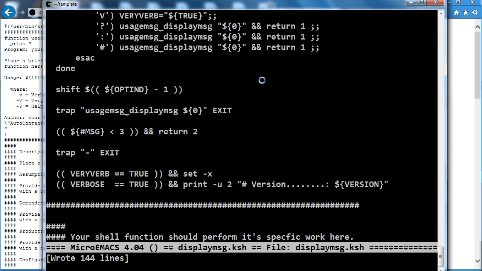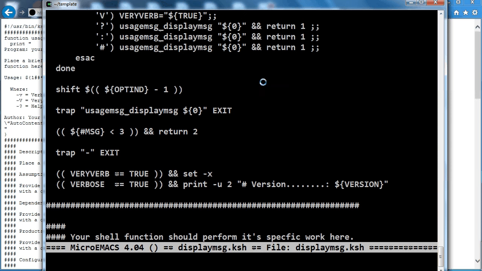So now let's look at our toggles, our very verbose toggle and our verbose toggle that we set. If the user wishes to run the script in debug mode, they can specify the -V option on the command line. If -V is specified, then the value of the variable would be toggled to true, which will cause the set -x command to be executed, and this will cause the remaining commands in the script to be executed in debug mode, which will display the intermediate step of every command before it runs each command.